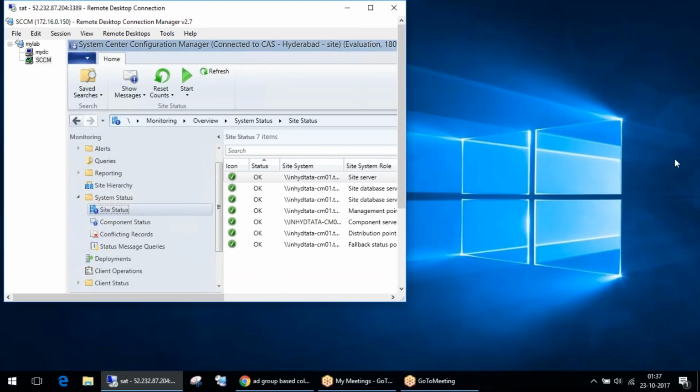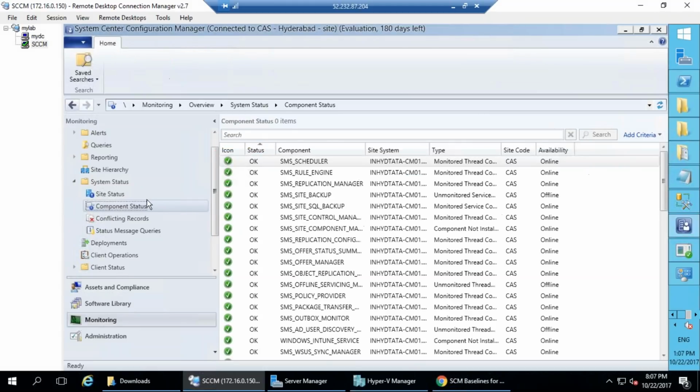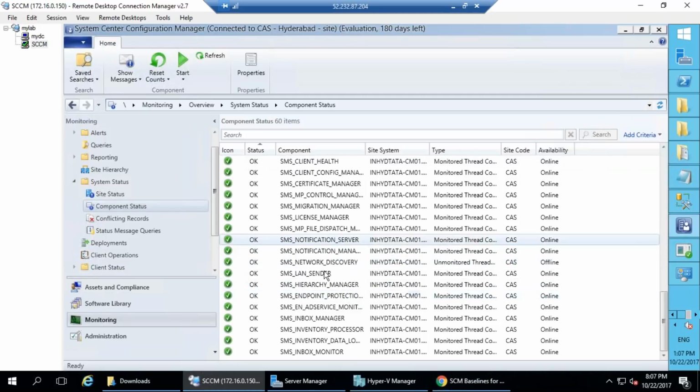It gives you more information on what is wrong and what is good. In depth within this there is something called components. If you want to know about the components, go here, and you can check whether all these components are healthy or not healthy.